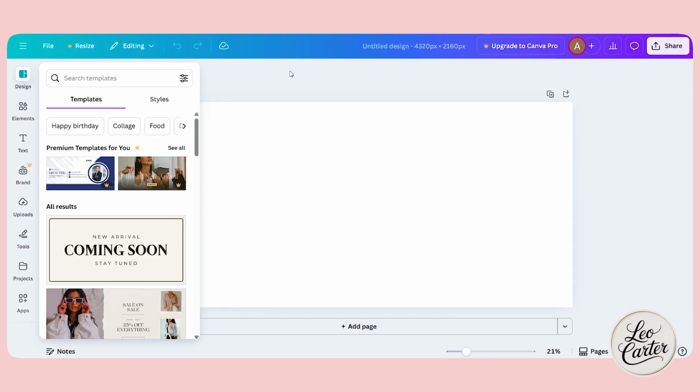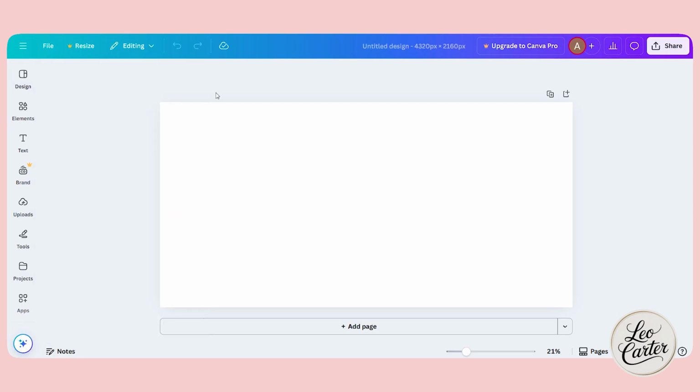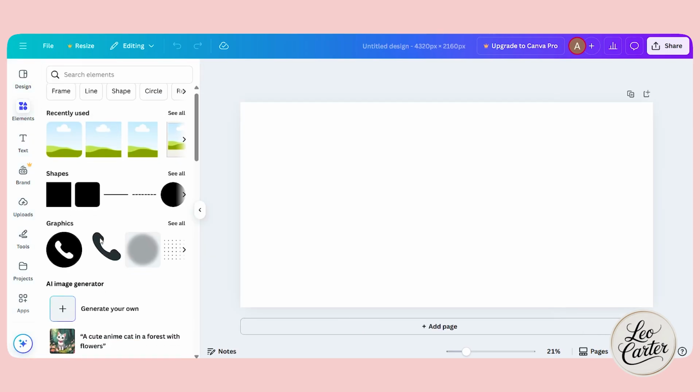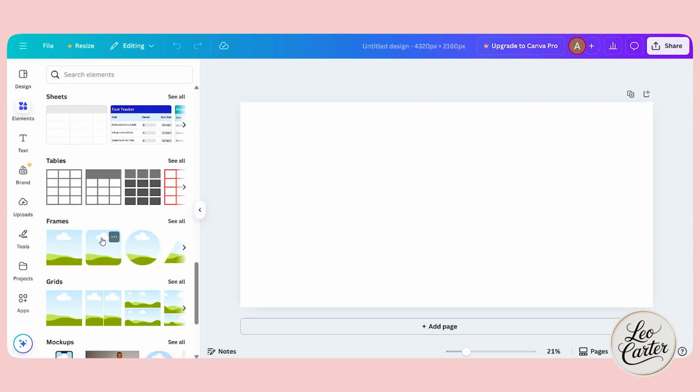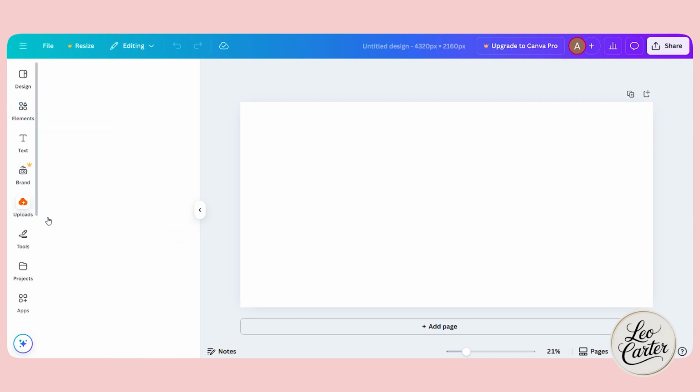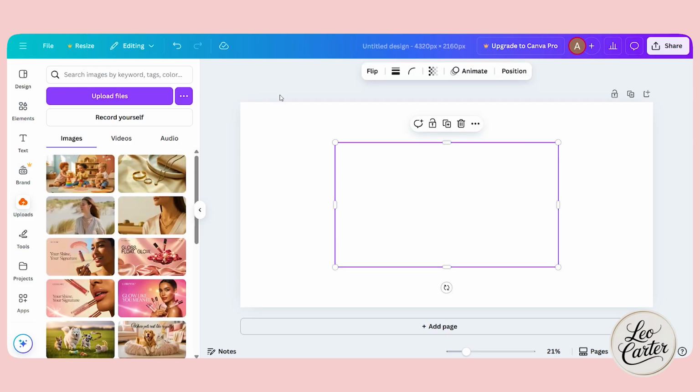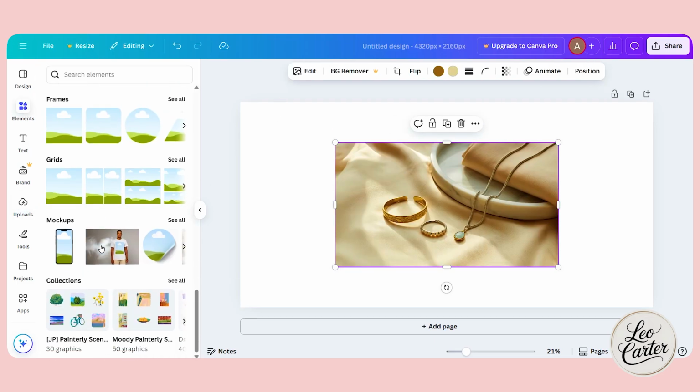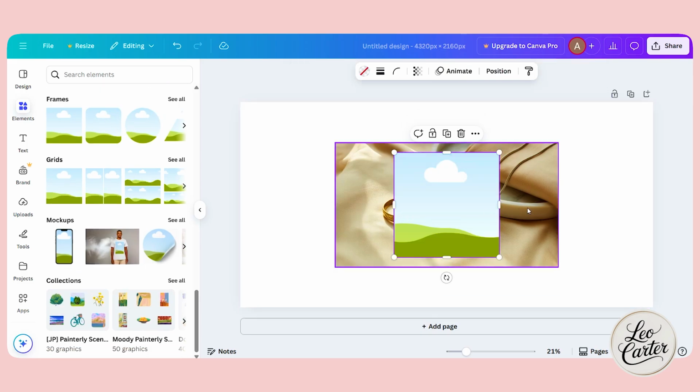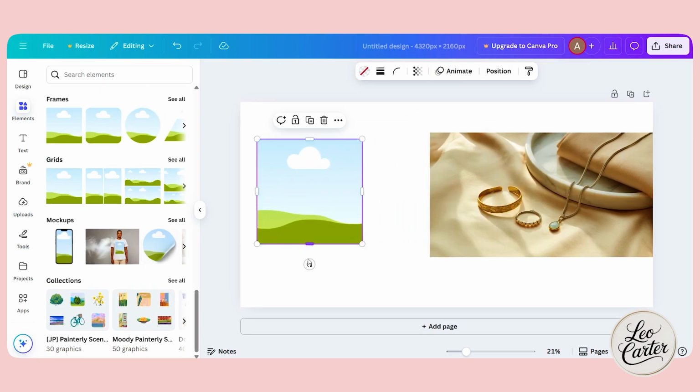Now for those who don't know how to use Canva, it's really easy, and for those who know, they can simply skip this part. Here this is called elements. In the elements you can find a lot of things, depending upon your creativity, you can search for it. Now let's say I want to add an image. You can directly upload an image from here, or there's one more option, that is frames. You can search for frames, scroll down and you will get it here. Now let's say I want it like this, and this is really a good method.